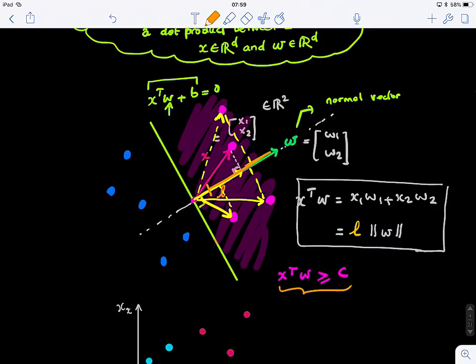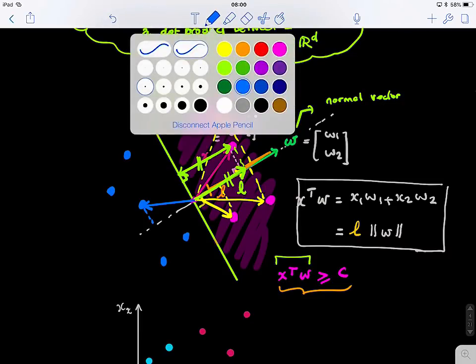Now there's another thing you guys know too, if you notice. Here, if we project the vector x onto the vector w, the length L here is exactly the distance from the point x to the hyperplane. So basically, if we forget about the b for a moment, the bias, we want this point to lie on the right side of the plane, far from the hyperplane itself. Now for the other points, you know that if we project this point onto the w vector, so this is our w, right?